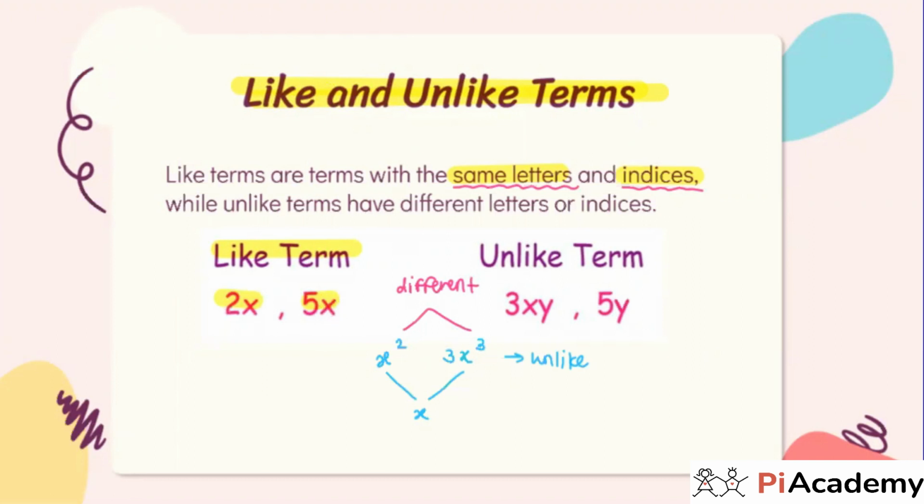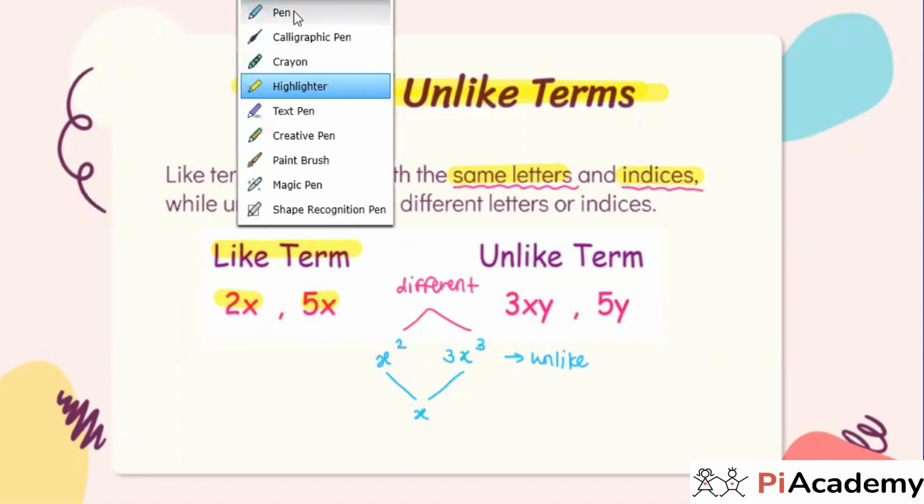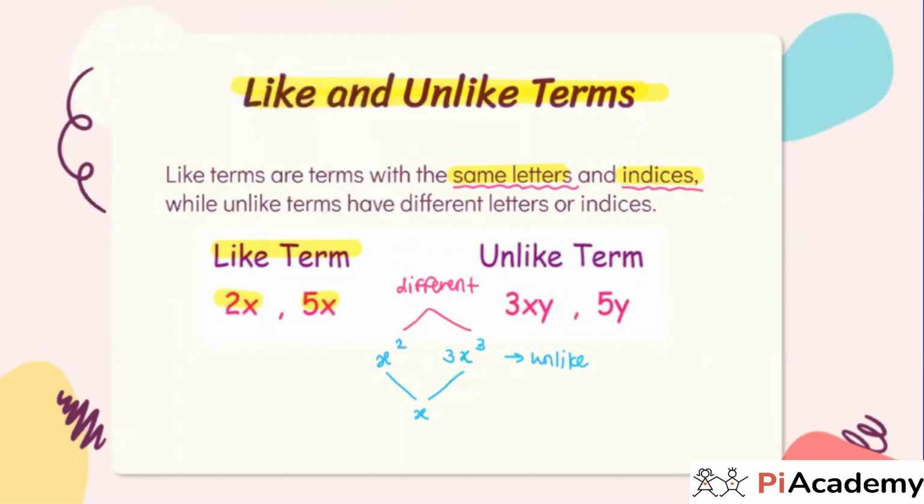And the second thing you have to check is what? They must have the same power, right? So here you can see nothing is written, it means what? There is one. And here also nothing is written, so you can write one, right? So these are the like terms. The same way, if you check these unlike terms, then what does it mean? Unlike means either they have a different variable or they have a different power. So here it is a combination of x and y, you can say 3xy, whereas the next one is just 5y, right? So that is why these are unlike.